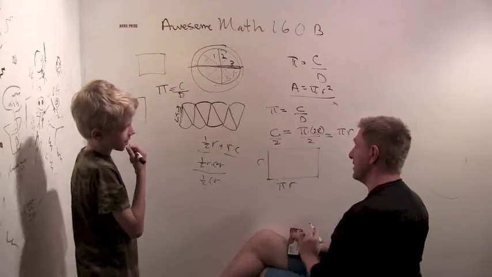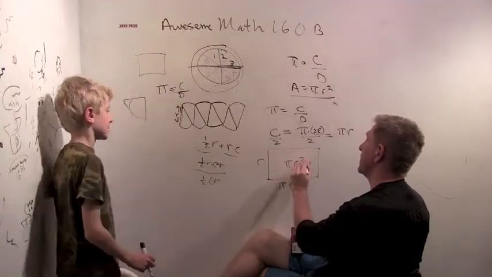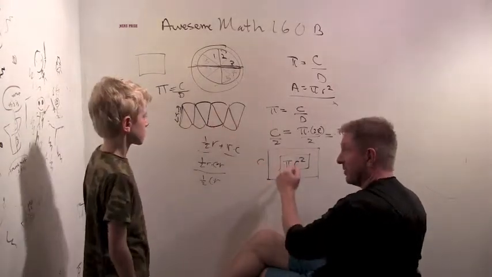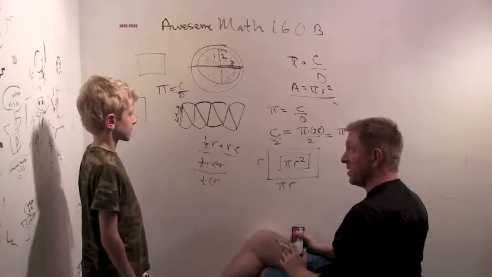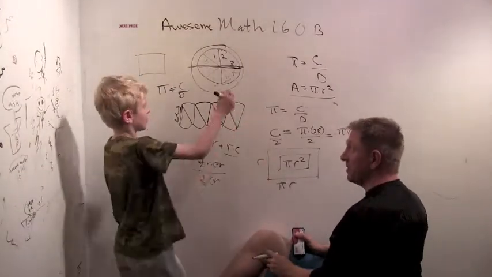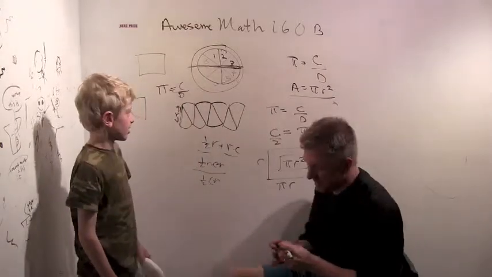So what's the area of this rectangle? Pi times the radius squared. Pi r squared. Okay, so if we can turn this into a rectangle, the area of that rectangle is pi r squared. Is this a rectangle? No! Let's see what we can do. Chop it up into infinite bits. Let's see what we can do to make it a rectangle, okay? Alright.